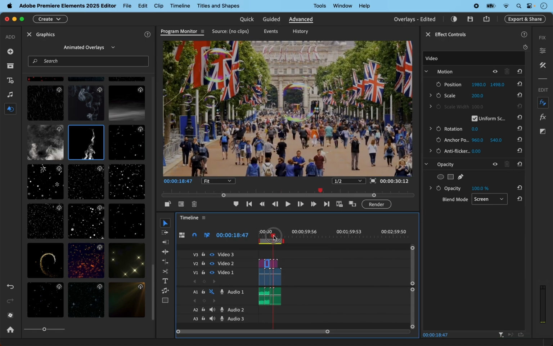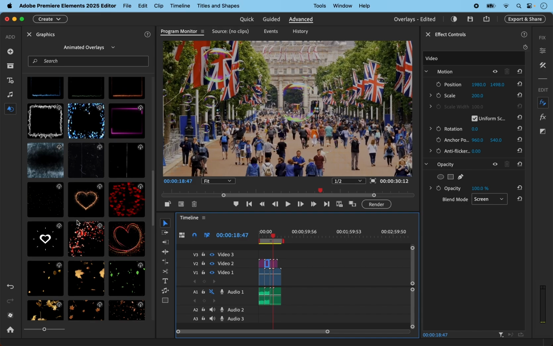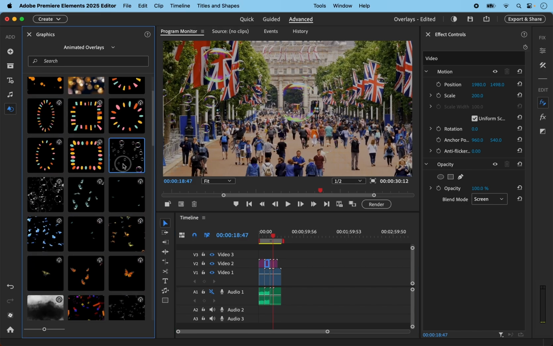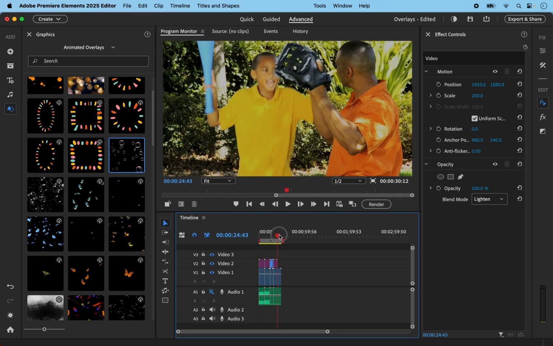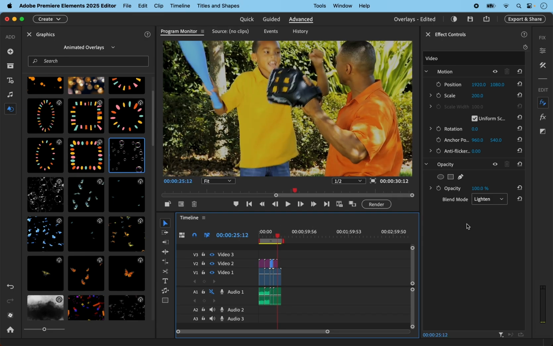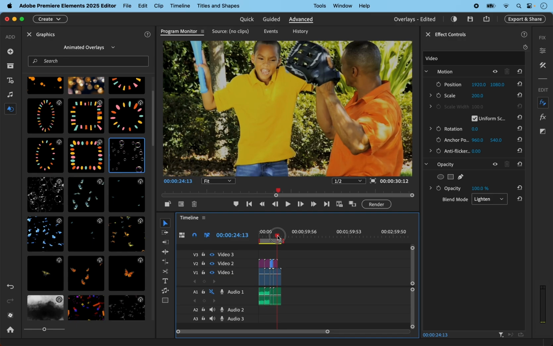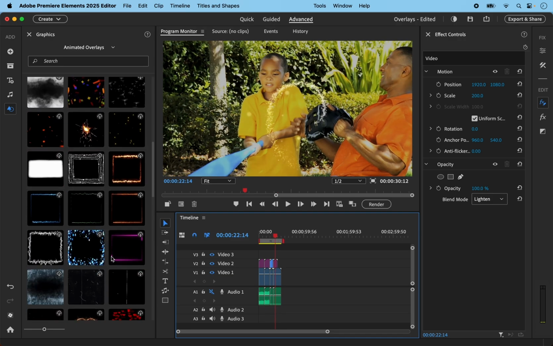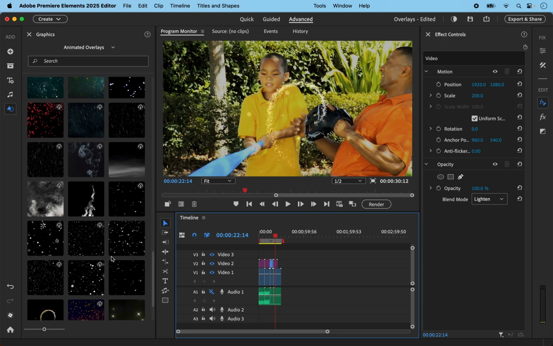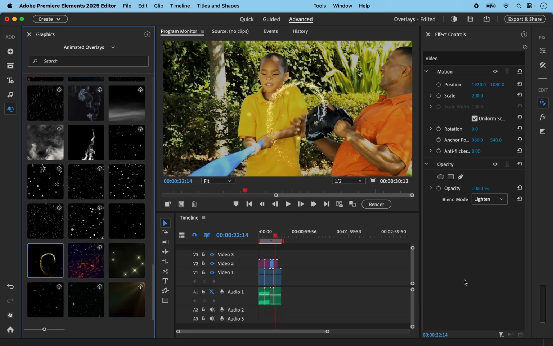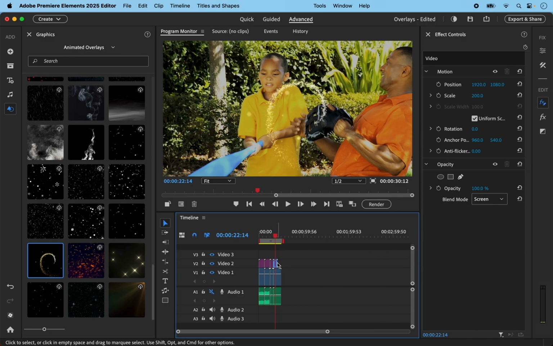This next clip is a Royal Jubilee in London, and I've added some bubbles to this one. I think the bubbles are higher up. That's the one I've used, and if I highlight that one in the effects control, you can see I've used the blend mode lighten. And then finally this baseball practice with the father and son, and I've added this kind of swirl effect. I think it's further down the stack. If I just scroll down, this one here, and it just has a bit of a swirling animation to the baseball practice. And if I highlight that one, you can see I found the best one in this case is screen.